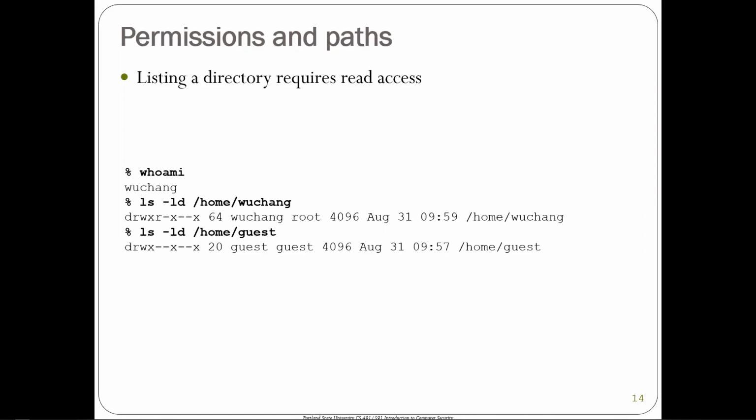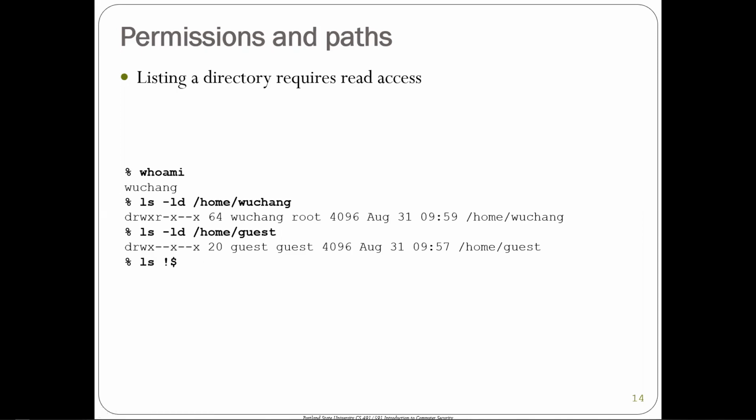I am myself on this machine, and I look at two directories. Let me look at my home directory, and I have read, write, and execute access to this. And then I look at someone else's directory, just a directory entry. So I do an ls -ld of some guest account, and it appears that, because let's say I'm not part of the guest group, actually it doesn't even matter if I'm in the guest group, I'm definitely not the guest. So I don't have read, write, and execute to this user's home directory. I only have execute for this home directory.